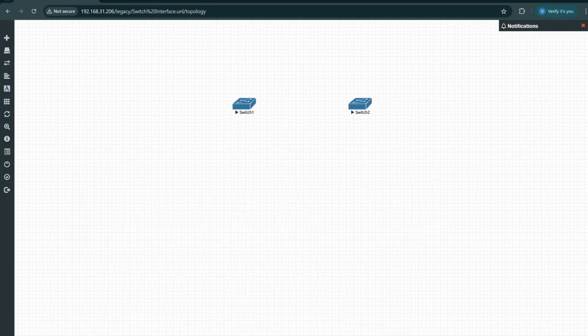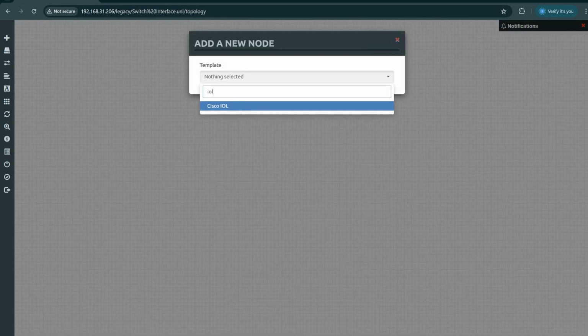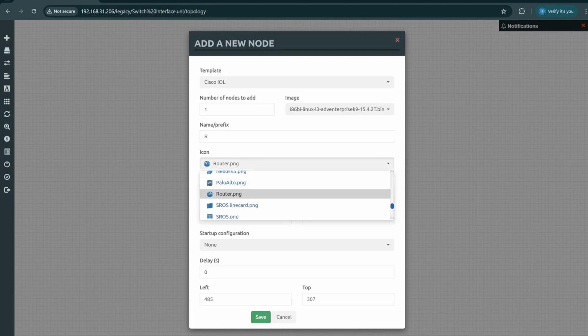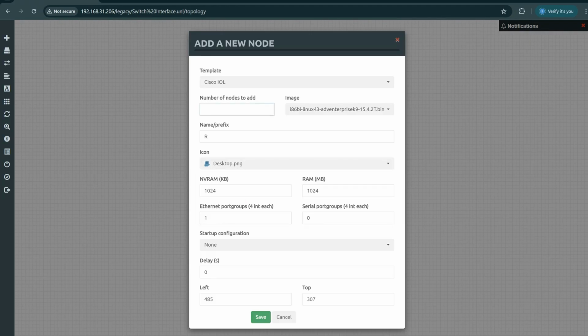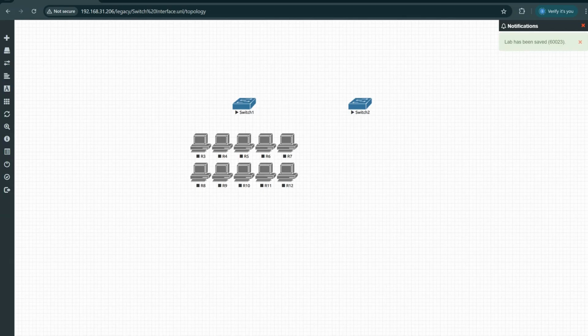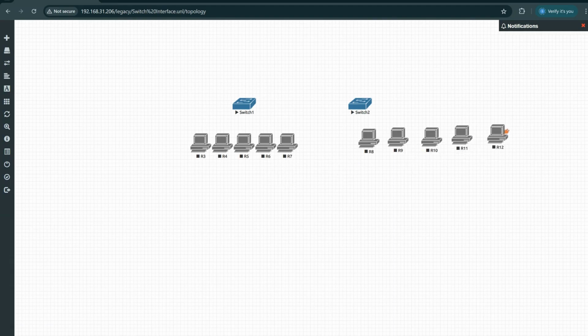Okay, these are the two switches. Let me draw that. Because we have only four ports on the switch, we could add more, but it is not required.